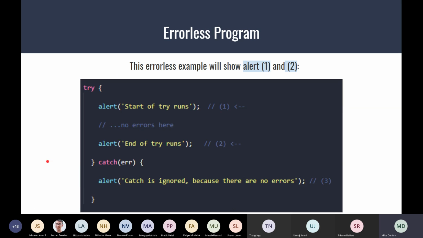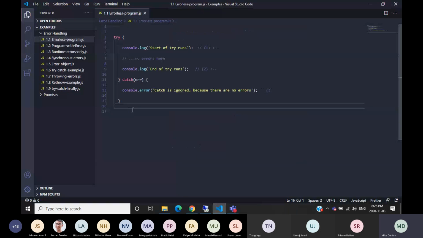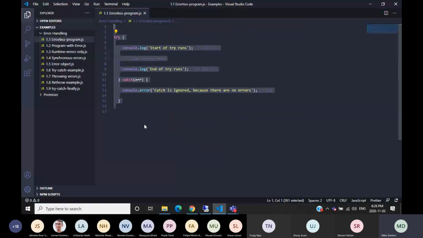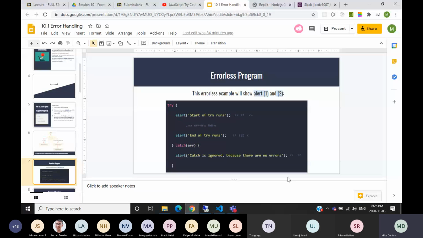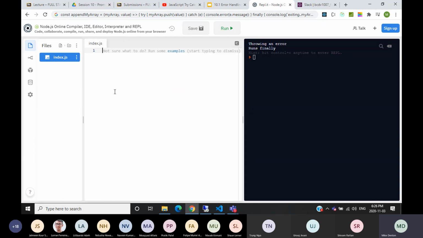So I'm going to run this example, but this was using a browser. Excuse me, I put console logs here in my example, but this is an example of a program with no errors. And I'll run this in a minute. If you were to run this code, it'll give the first alert, give the second alert, and it'll ignore the catch statement completely. So I got this deal here. Again, I don't have anything wrapped in a function, and for today we will go back to our playground here. Again, you can put it in the browser if you want, not a problem.